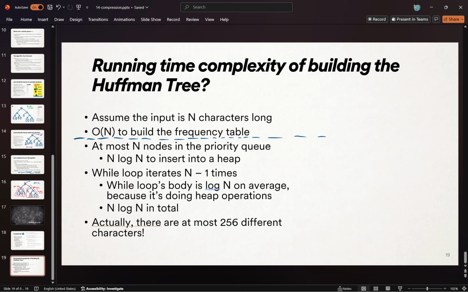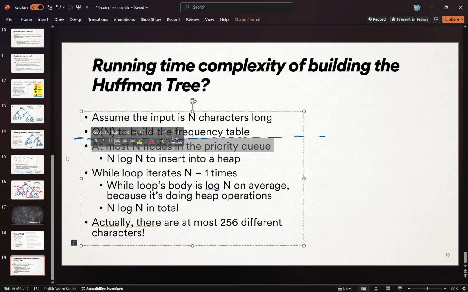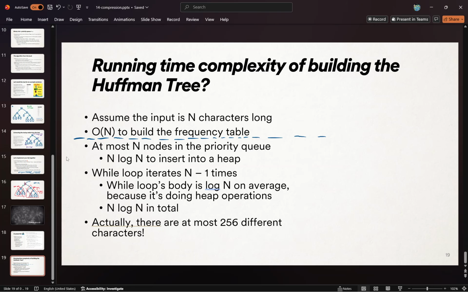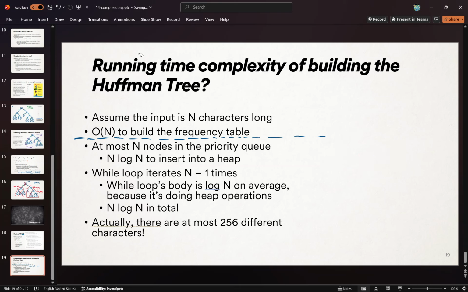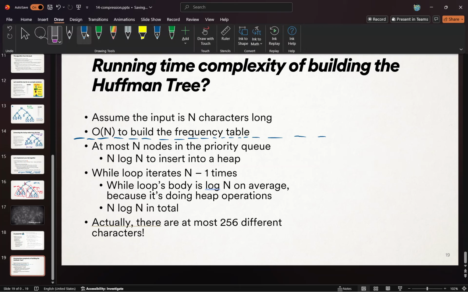And then you're going to put n nodes into the priority queue all at once, right? You can imagine it's logarithmic in the number of things that are actually there. So it's constant time to put the first thing in, then log of 1 to put the next thing in, plus log of 2 for the second thing. For reasons that we've discussed previously, you can just look past that and say it's probably log of n per insertion. All right, so log of n for each of your n insertions.